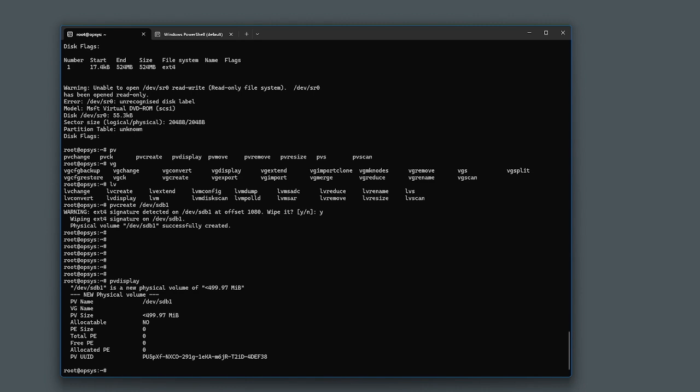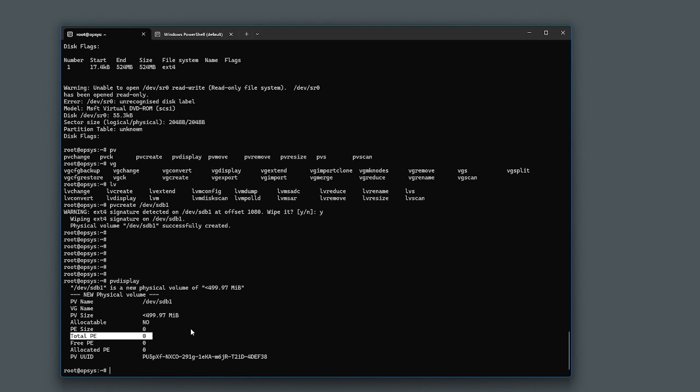We only have one right now. It says okay, /dev/sdb1 is a new physical volume, and this is the size. The total PEs is 0. It's still 0 because it's not a member of a volume group yet. This splitting into PEs only happens when you add it to a volume group. It's simply attached to the logical volume manager, has a UUID and a basic size.